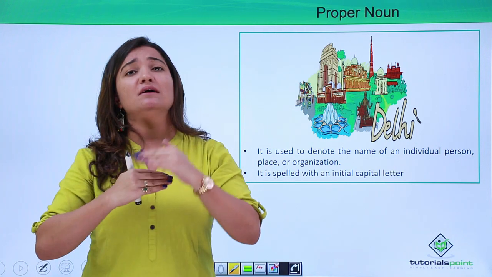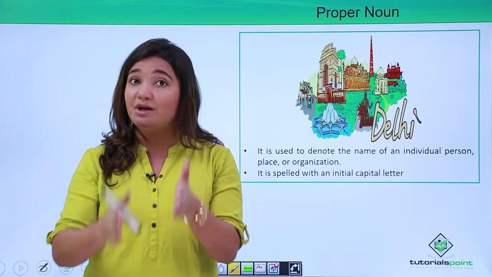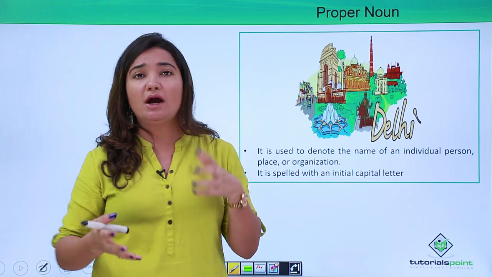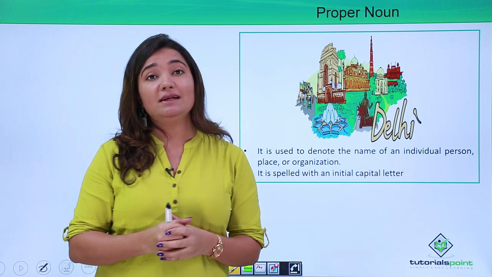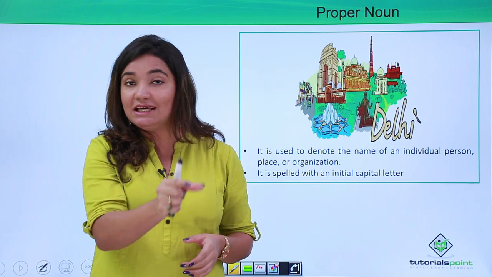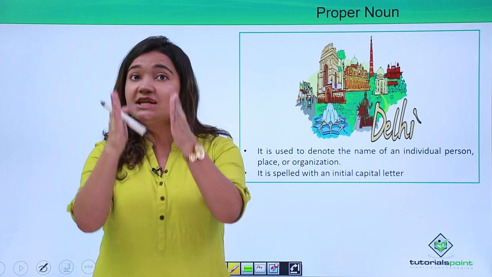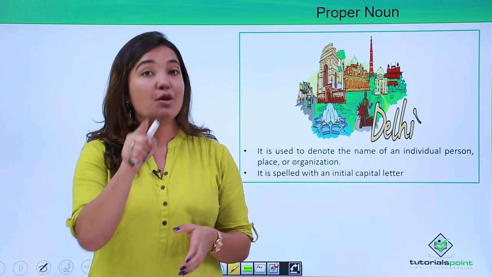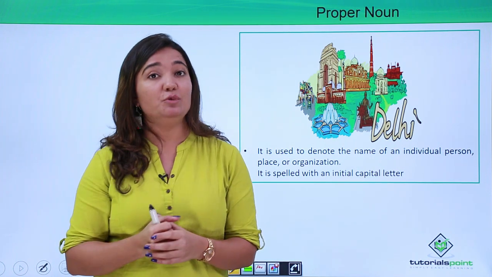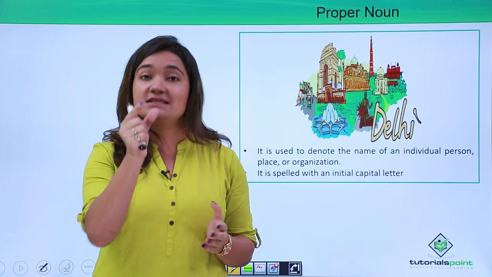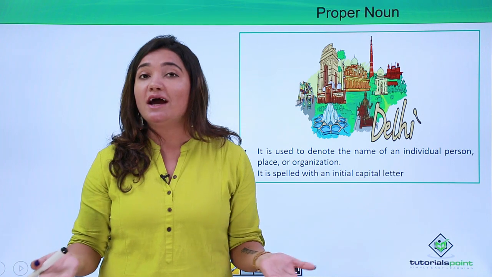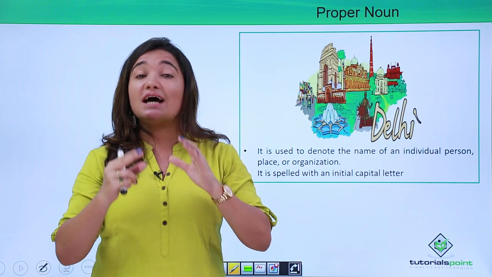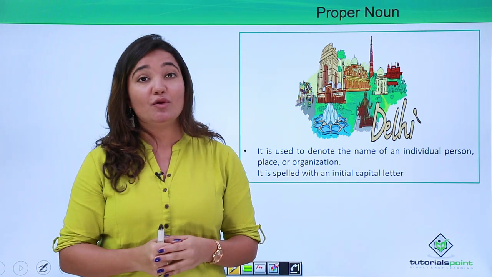Let's drill deeper into proper nouns — not just names of brands or persons, but also specific places. Until and unless a name is attached to a particular city, you cannot call it proper. Only when you attach a name to a place, city, country, or division does it come in the category of proper nouns. For example, 'India' — whenever we write India, which is our country, we always spell the first letter I as capital, because it is a proper noun. A noun which has a very specific identity of its own comes in the category of proper nouns.